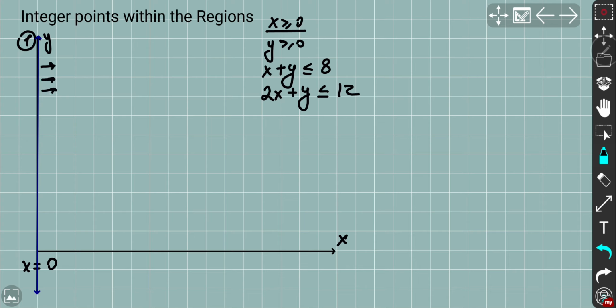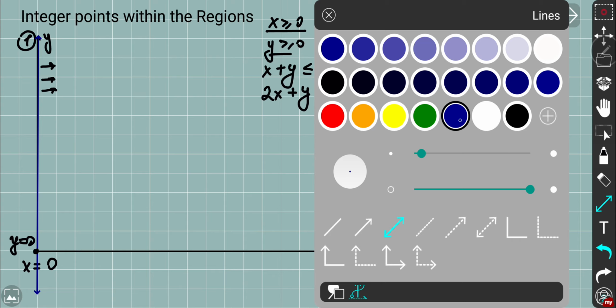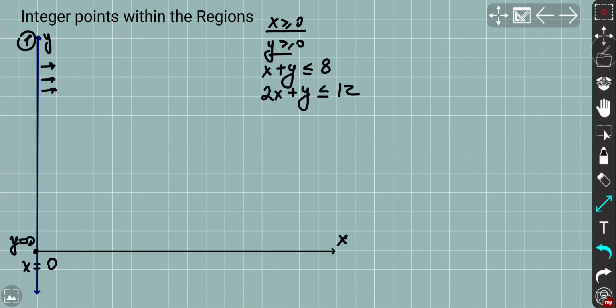Okay, so next part, y more equal than 0 is pretty easy. So y equals 0 is simply this level, which coincides with the x-axis. So that's why I put the corresponding segment here to indicate the boundary. It's right there. And again, it indicates the region that satisfies that inequality, y more equal than 0. So the region is just above the x-axis.